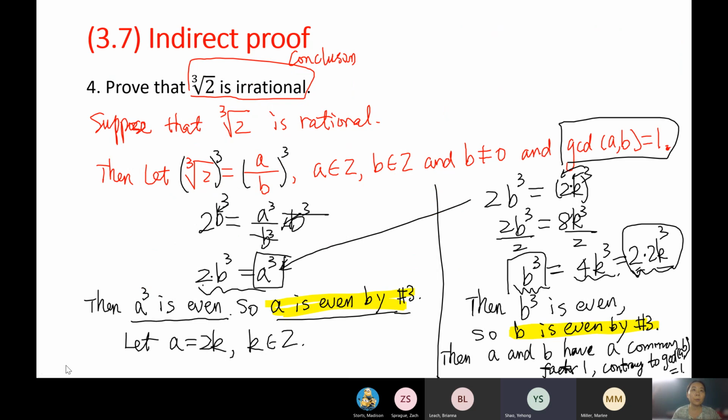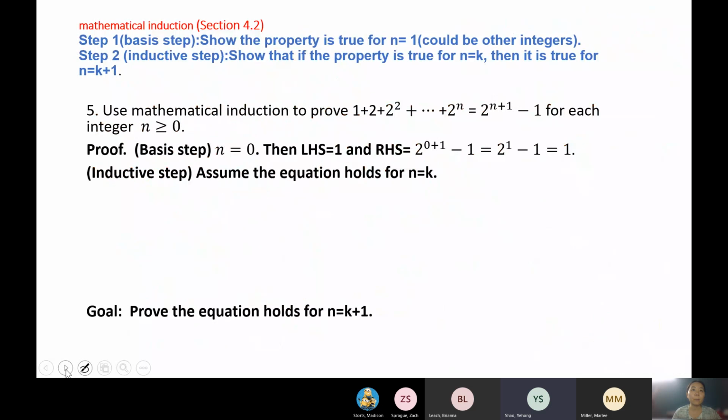Okay, now let's look at mathematical induction. We have 3 questions. I put the steps here, so 2 steps. First, you do the basis step. I already did the basis step. The basis step is whatever they give you as the smallest. Okay, kind of pay attention to that. I think one student did n equal to 1, but in this case, n equals 0.